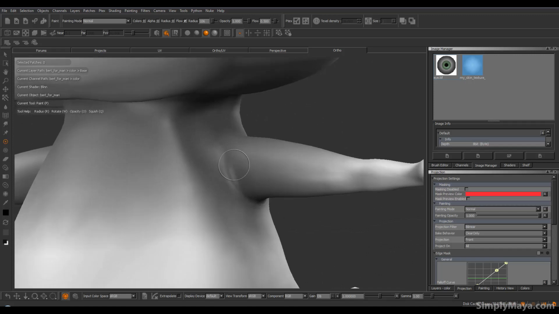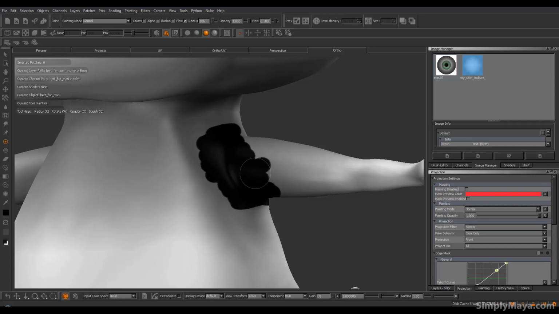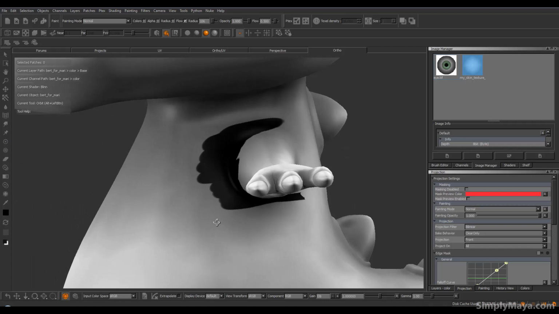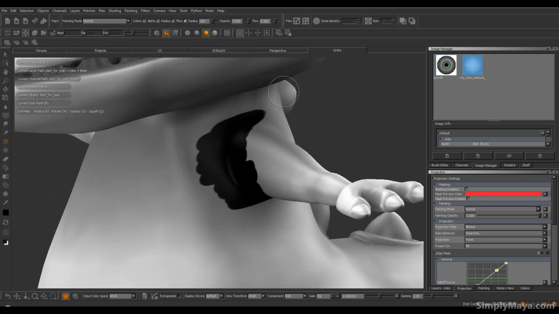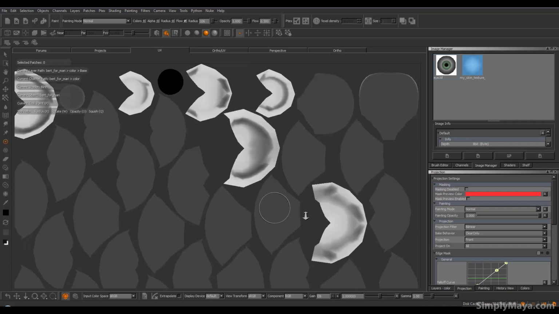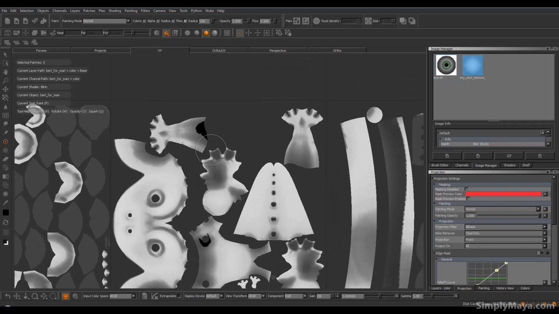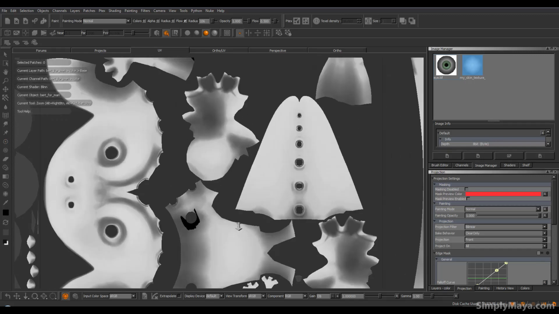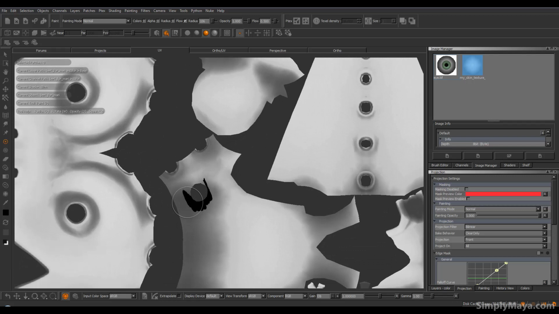for our UV, there is a seam between this arm and this body. So if we paint the UV, we're going to get a texture seam. If we paint just in Mari, as I will now demonstrate, so I've just painted across that arm and body there, and there's a texture seam there, we know there is. So if we look at the UV, there's the black we painted on the arm, and there's the black we painted on the body.